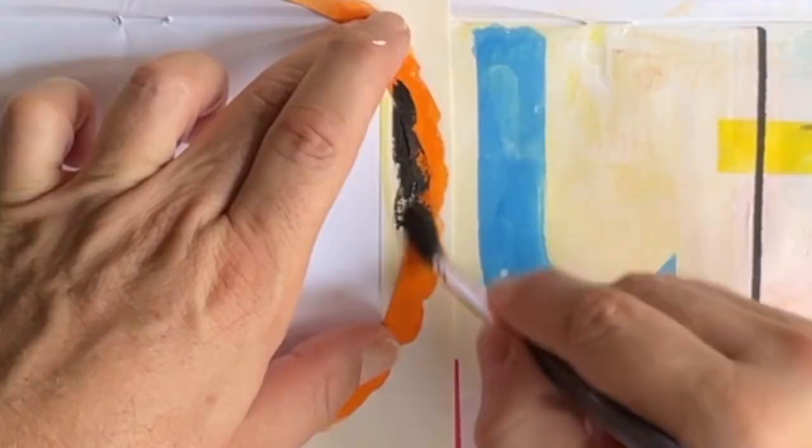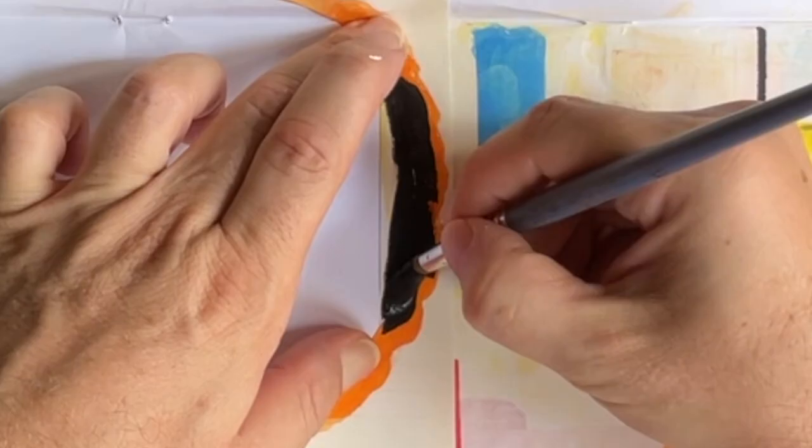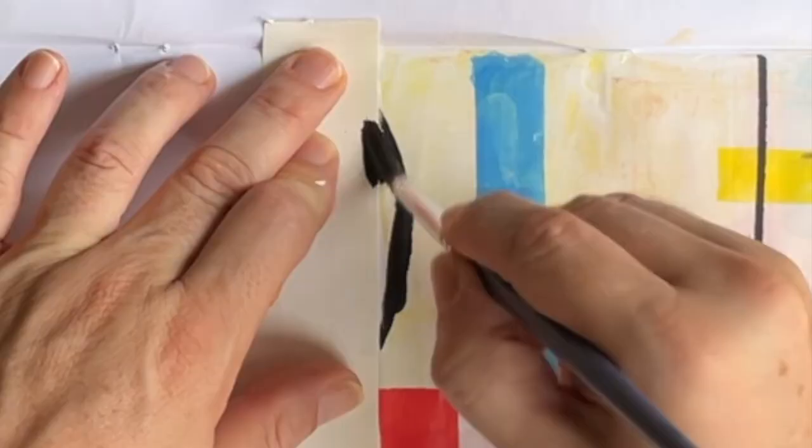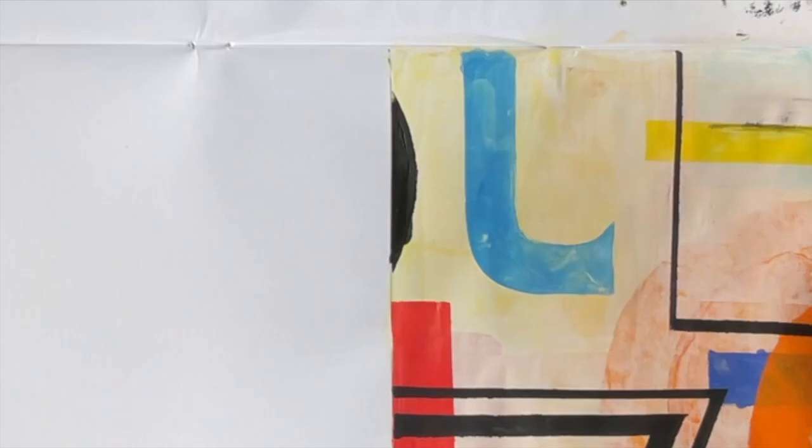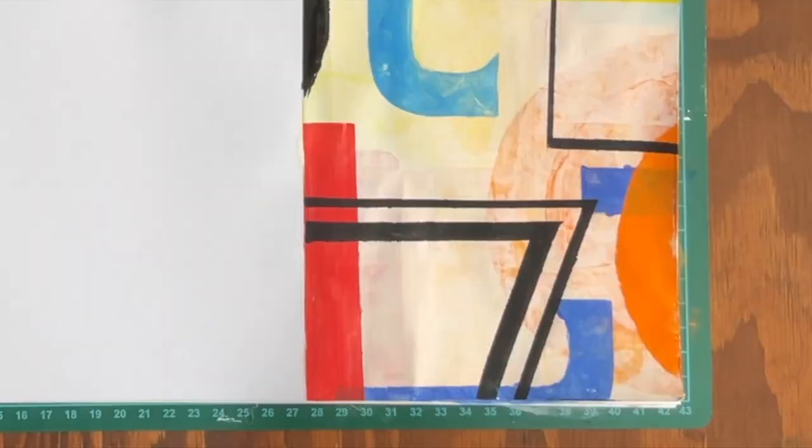To balance out the work, I think another black area is needed in the top left. I'll use the circle cut from before to create the rounded edge. To create a straight edge, I'll use the scrap paper as a mask painting away from the paper. My black bled a bit underneath the curve, so I'll just recreate it again.